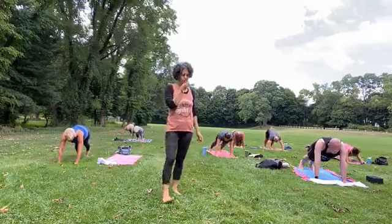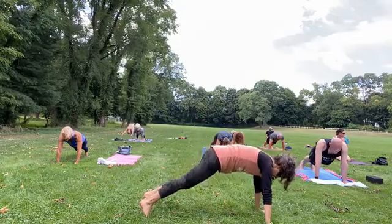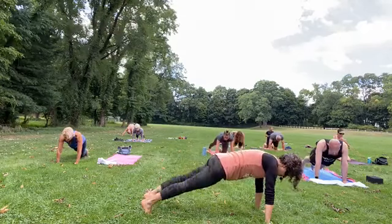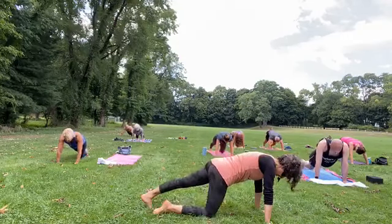And take another strong core work here. As you press the floor away, take your time to bring the right knee to the ground and then lift it back up. Left knee to the ground and lift it back up. This is where you're gonna stay.